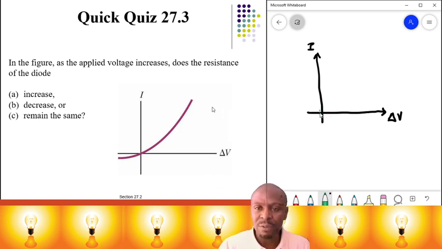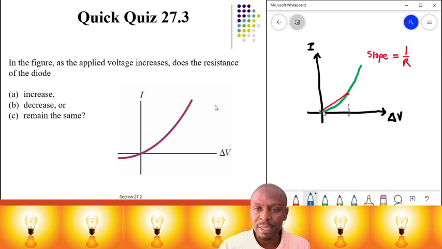Now the graph just goes like that. I'm sorry for not being able to draw it straight, but if you look at the slope of this graph, say you start from the origin and go directly to some point there. Now the slope there, as I've already shown you, is just going to be given by 1 over r, for this value of the change in V.